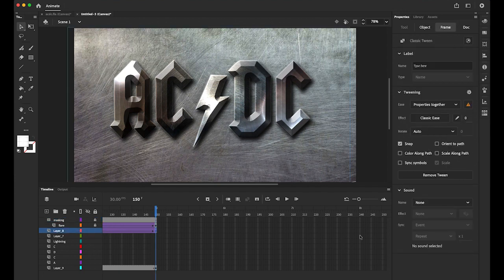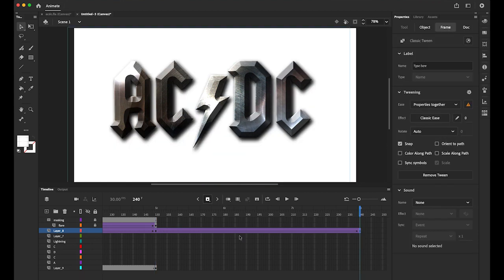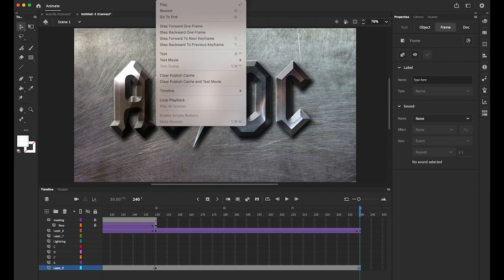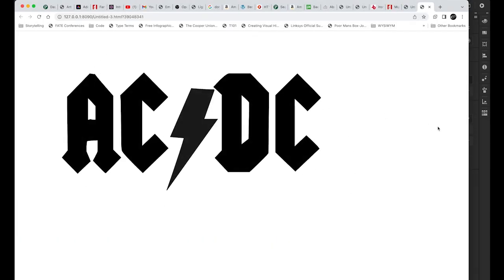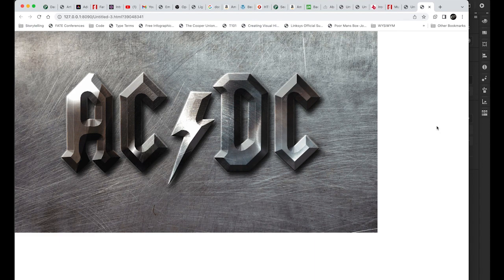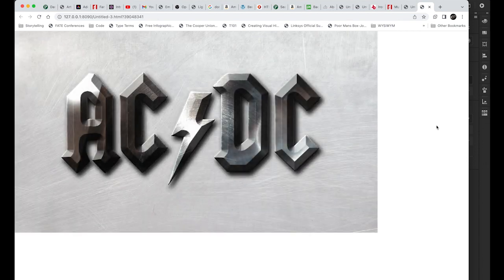Let me highlight the 8-second mark on the third layer from the top. Insert the keyframe. Also, I need to keep my background layer as well. Insert the keyframe. Let me test the movie again in browser. Three seconds, and again. All right, so it looks pretty cool.